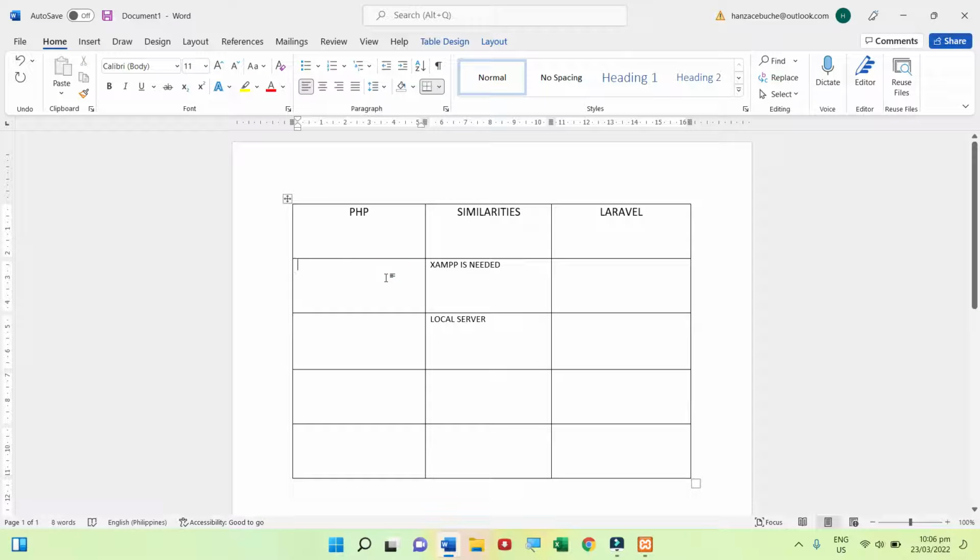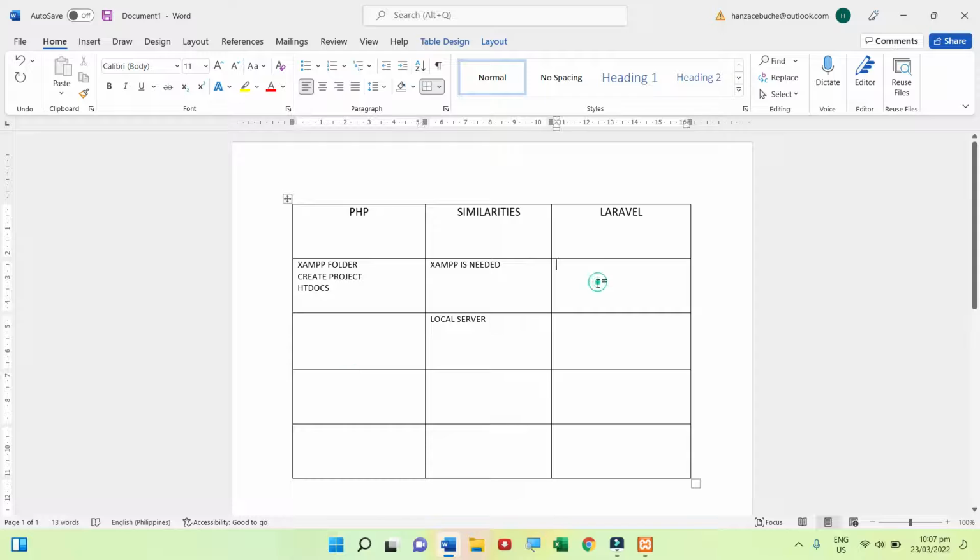So in PHP, the perspective is in creating your first project. I think every one of you here has already tried creating your first PHP project in the previous semesters, right? The difference is that with PHP you actually need to go to your XAMPP folder, and that's the time you create the project. That means you need to go to htdocs, right? Htdocs is very important.